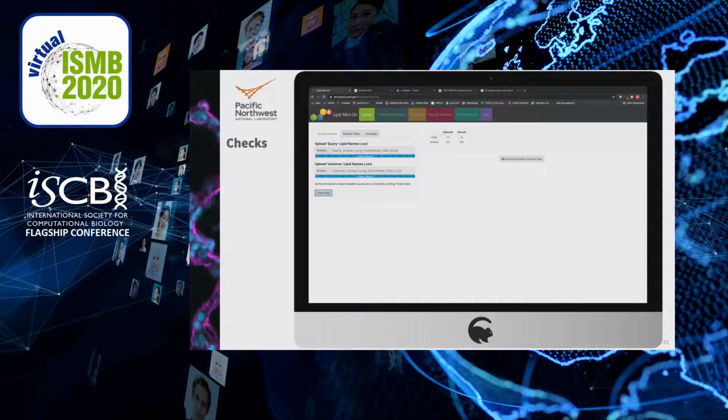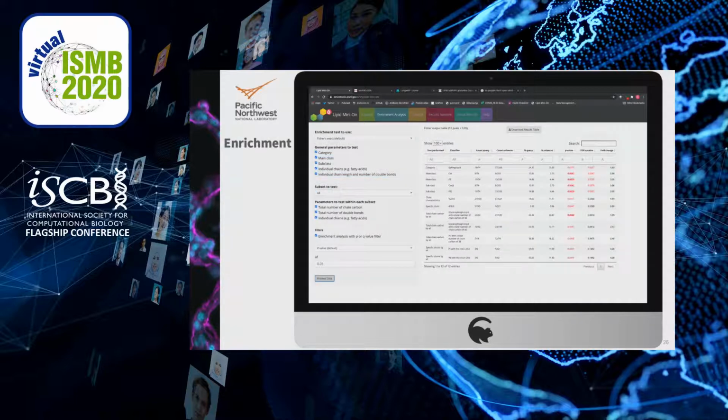In this example, we will compare the list of lipids significantly higher in endothelial cells to the list of lipids quantified across the lung. This example is available on the app in the Example tab, and you can download it and play with it if you want. The software will automatically check if the lipids contained in the query are also present in the universe. We decided to perform a Fisher exact test with all the possible structural enrichment.